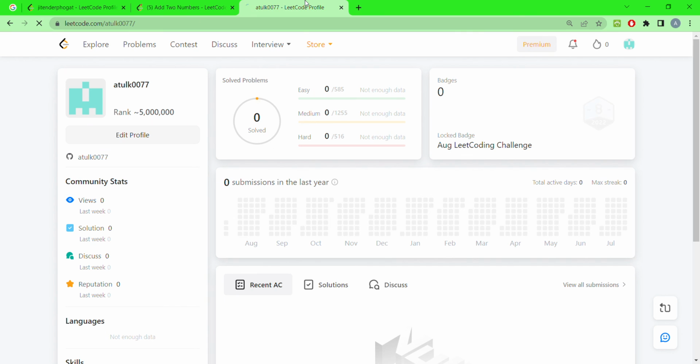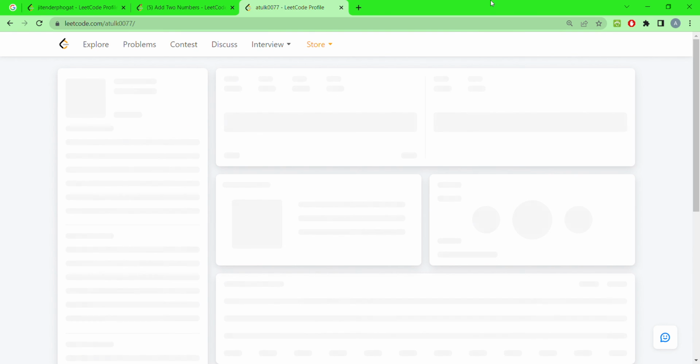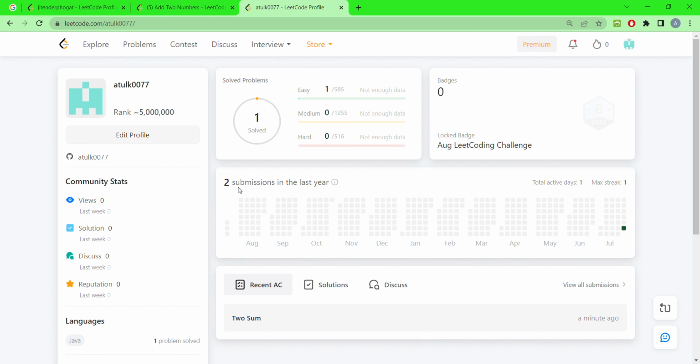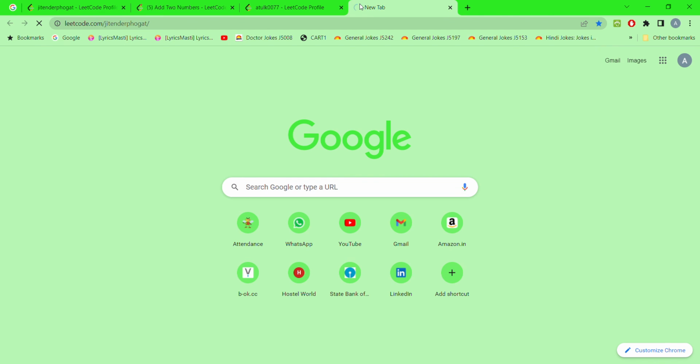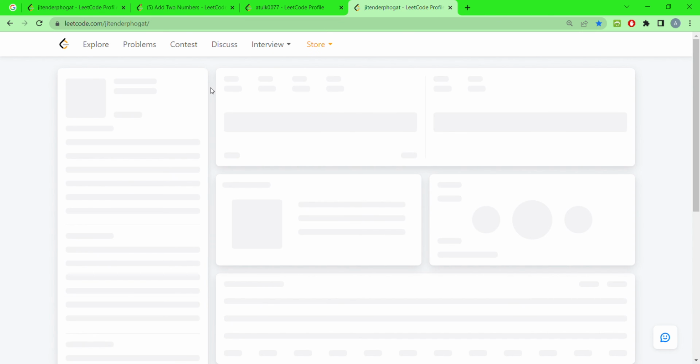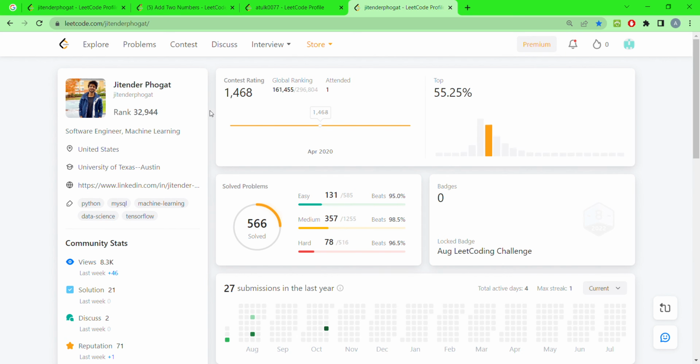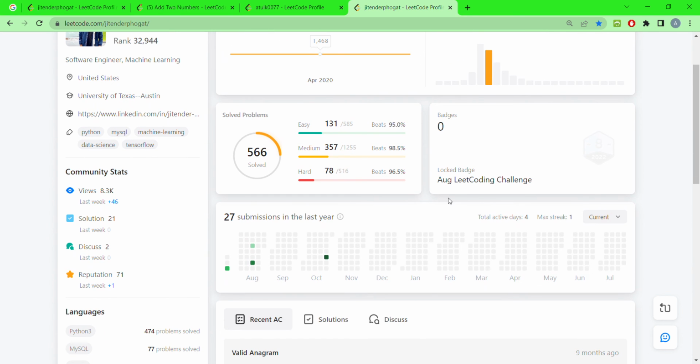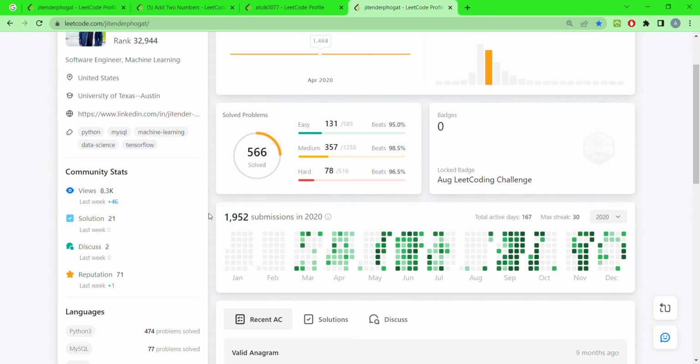Let me refresh my LeetCode profile to see whether there's any update. Yep, two submissions in the last year. Oh, that's great. Wow, 29th July is the first day that I'm submitting, and I solved just one question, but it counted two submissions. So I have one guy who can be a good benchmark, but he solves in Python. That doesn't matter. He has solved 566 problems, 24% of the problems in LeetCode. In 2020 he was pretty active. Okay, he made so many submissions.